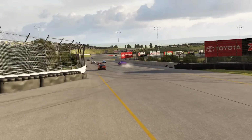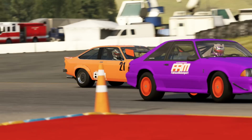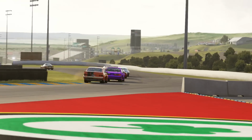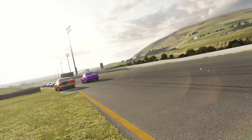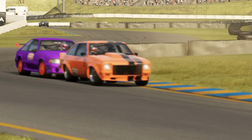This group, we maintained our fight right up until the end of the race. I was still stuck at the back of the train, unable to make progress. The Mazda had been slowing us down. He managed to break away a little bit while the Pontiac fought with the Jaguar. The Alfa was in the mix.